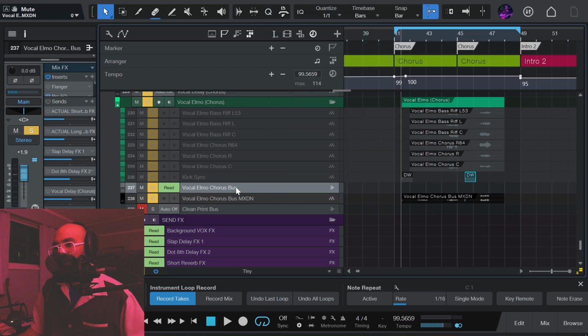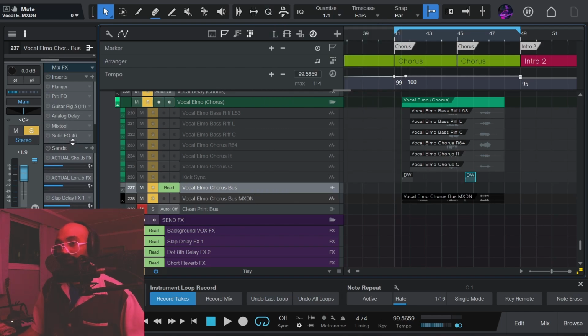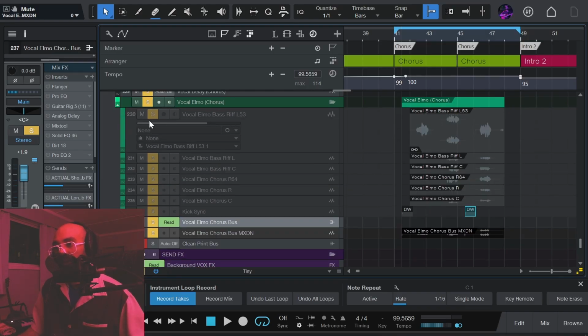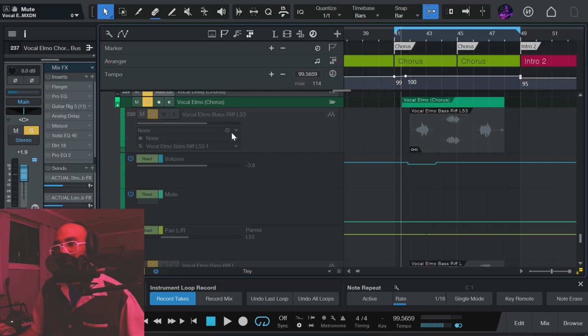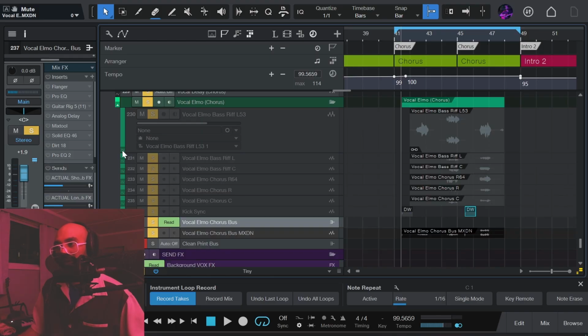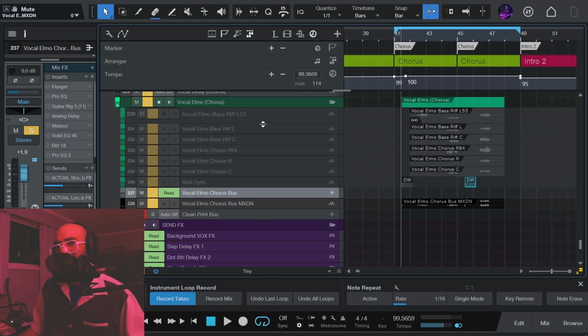And then if it was me, I would either delete this bus, or in my situation, I probably would keep it, but I'm just going to deactivate the inserts. In fact, you could even just save insert effects chain and then remove all these inserts, and now you've saved yourself some more processing. But make sure you disable any unused tracks. Don't just deactivate the sends. When you disable the tracks, it saves on CPU processing because it basically completely deactivates it in the software.